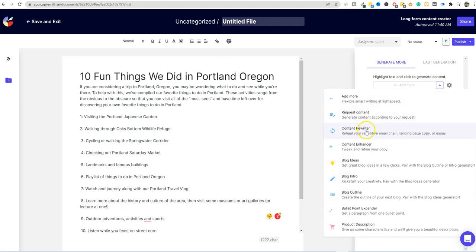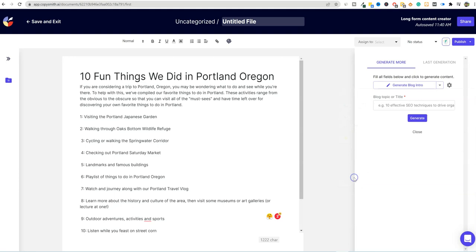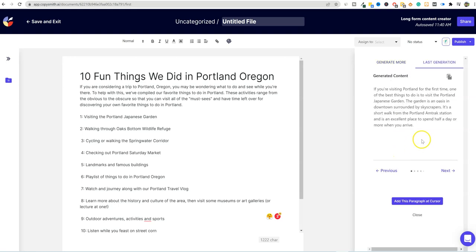We're going to try to do exactly what it says to do. So we're going to go into the blog intro, and we're going to make this our intro for this section. We're going to generate this. So it's a little tricky to figure out the tool. I think we can figure it out.